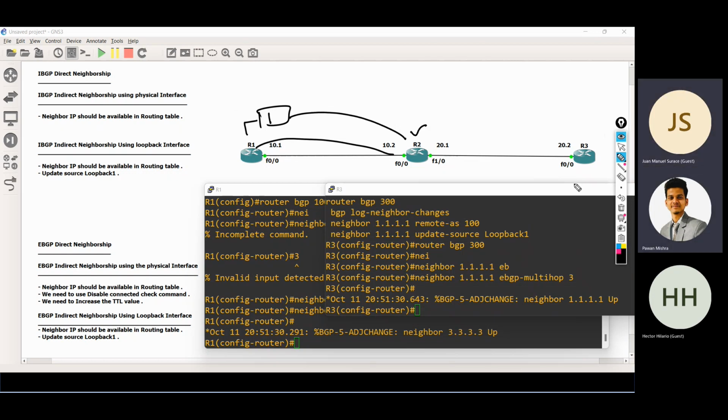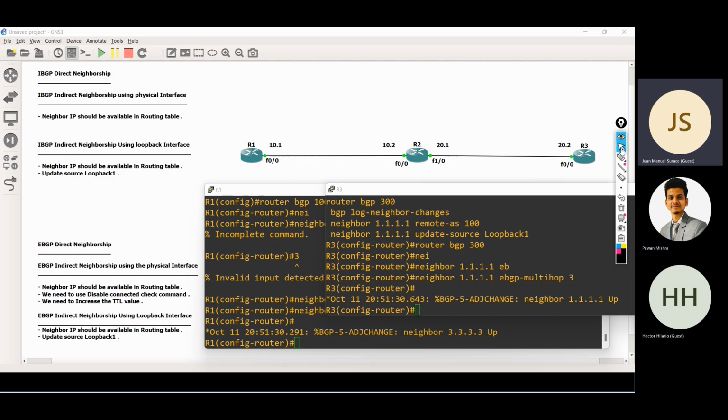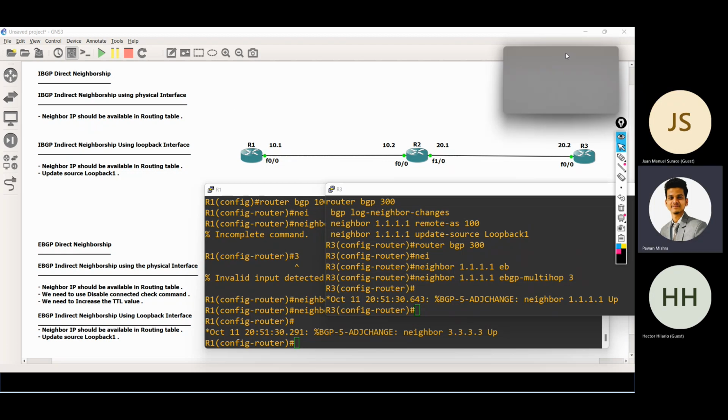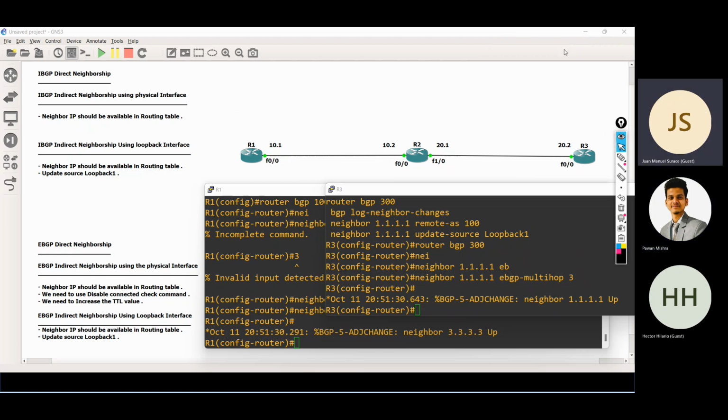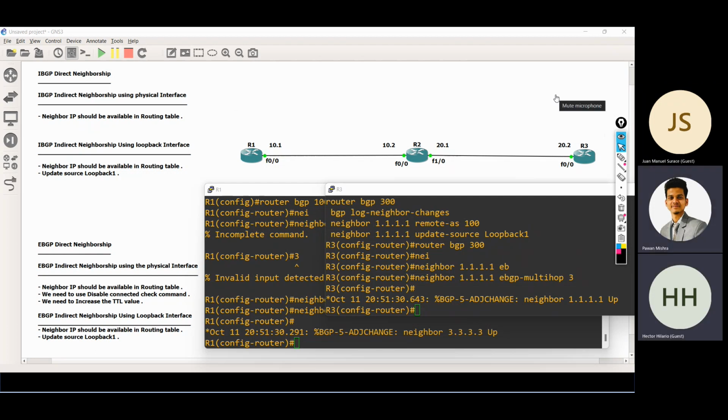So this command we only have to use when there is a router in the middle, or a couple of routers, maybe more than one, maybe 10 routers, it depends. So if you are making an indirect neighborship in eBGP, then we need to use the eBGP multi-hop command to increase the TTL value, right? Exactly. Okie dokes.